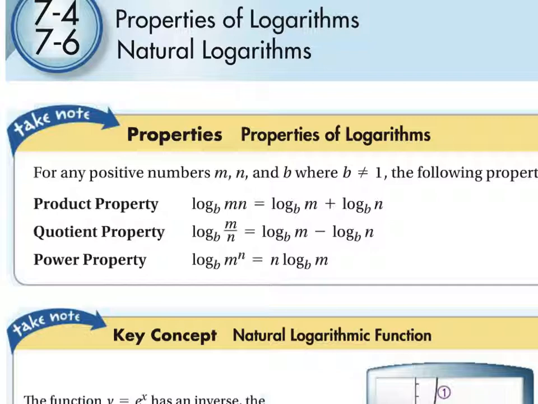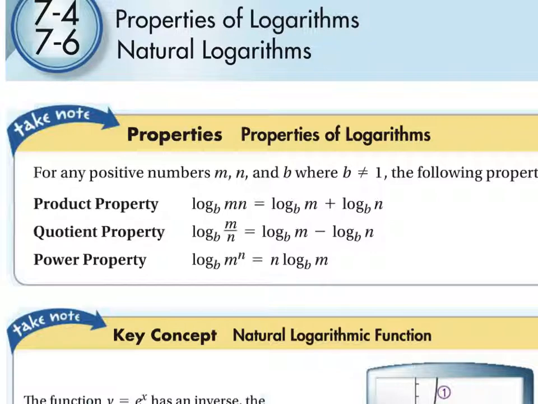These properties of logarithms should actually be fairly familiar because they're really the properties of exponents. Remember I told you guys before that a logarithm is an exponent, right? The logarithm is the exponent. And so we're really using the rules of exponents here for logarithms. If we were multiplying two items that have the same base, what do we do to the exponents? Add them.